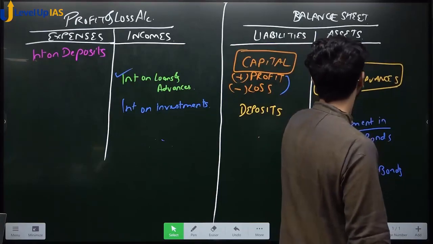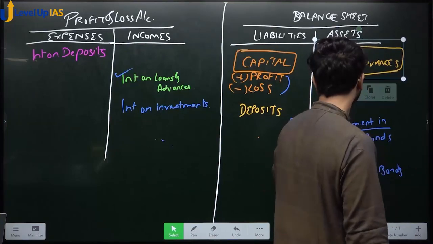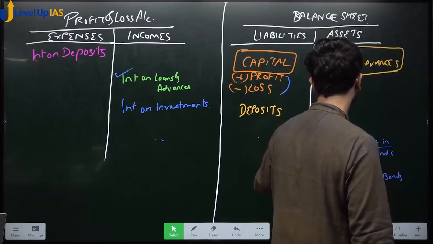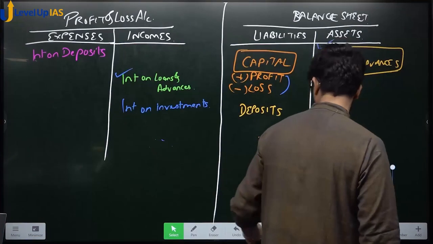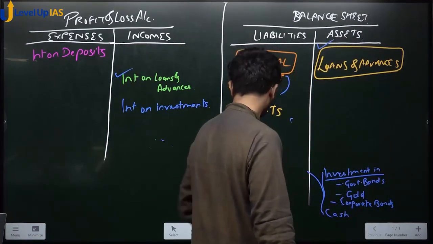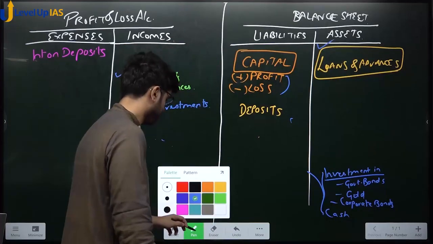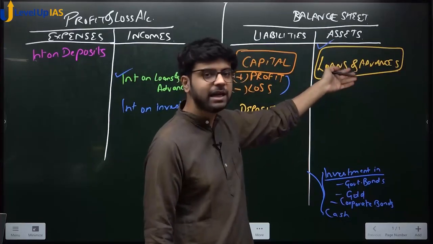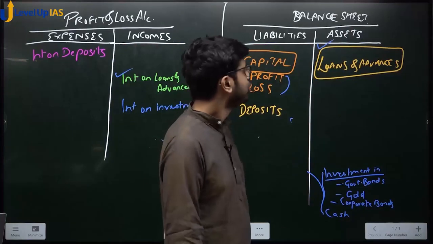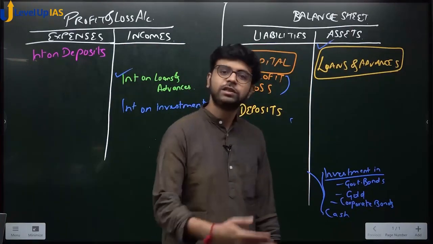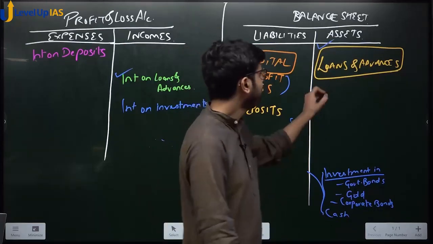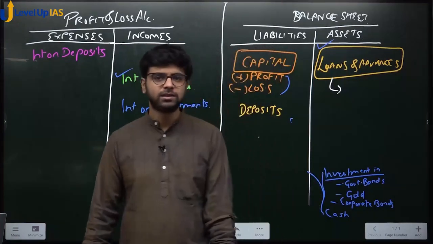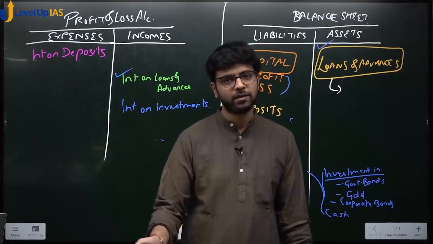Now I want to make some additions to this. So what banks normally do is, this is their asset, do you agree? The main asset, loans and advances, is the main engine of the bank's growth. So banks categorize them: which are good, which are bad. When we speak about assets, assets means loans and advances. If the bank has given loans to 100 customers today, it will categorize who is paying and who is not paying.